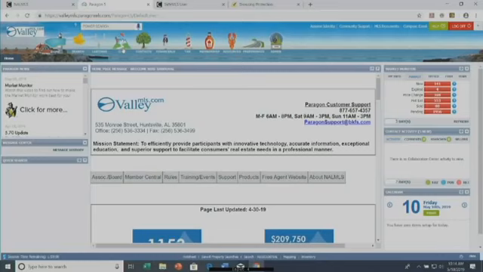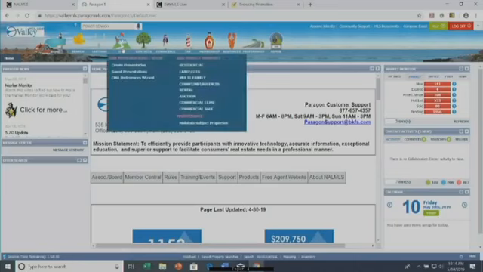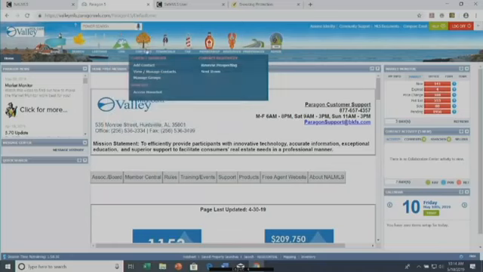CMA. CMA module is vitally important. It is the most underutilized module of Paragon. People think that CMAs just need to be used for listings. But if you're working with buyers, a buyer needs to know if a property that they're looking at is going to be market value. Learning how to use the CMA module is very helpful and will set you apart. It has a great wizard, and we'll talk about the wizards that are available in Paragon.